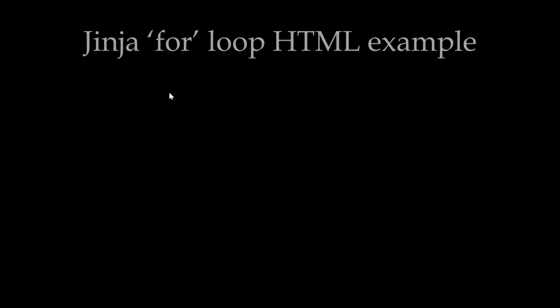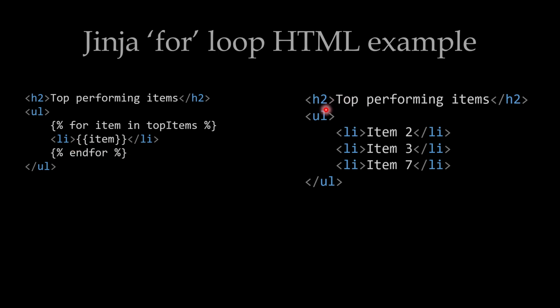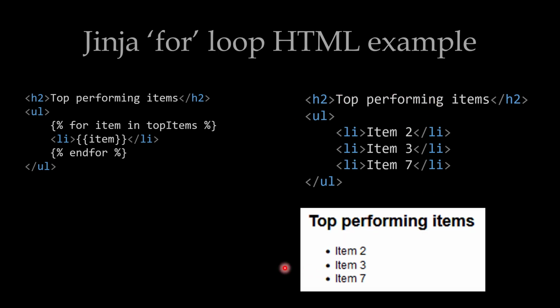Alright, now let's apply the same logic to an HTML Jinja template. That means the Jinja template is basically just an HTML script with Jinja variables and control statements. So here we have reproduced the same example but inside HTML tags. I'm declaring the top performing items in an h2 tag, that means a heading tag, and I'm giving an unordered list, and inside that unordered list I'm rendering each item as a list item. So the output would be something like this: top performing items, and you will get an unordered list with list items. So we are getting styled output because we are using HTML tags.